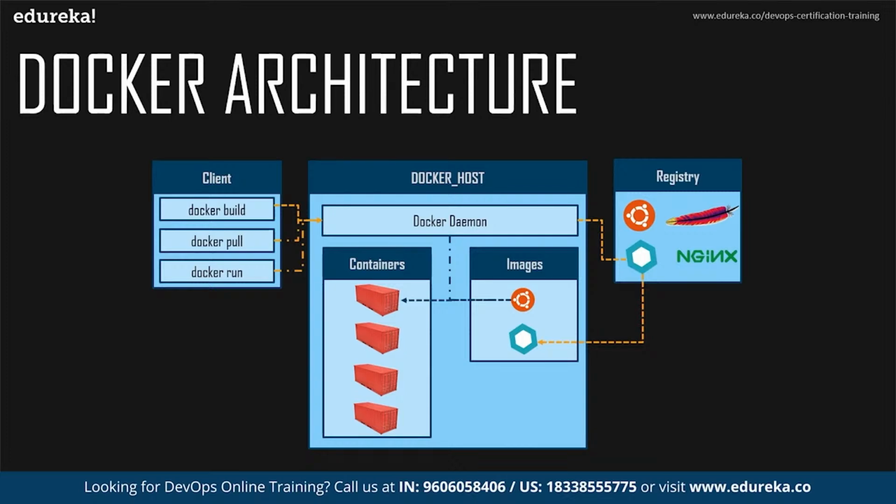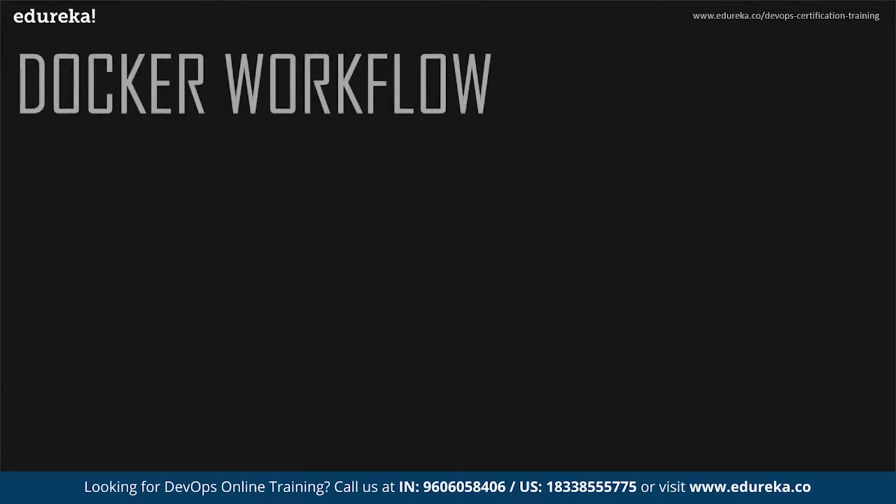So if we do not want to create an image, then we can just pull an image from the Docker Hub, which would have been built by different users. And finally, if we have to create a running instance of any Docker image, we can issue a run command from the CLI or the client, which will create our Docker container. So this is basically the overall architecture, or the overall functioning, of Docker. As we move forward in this section, things will be more clear to you.